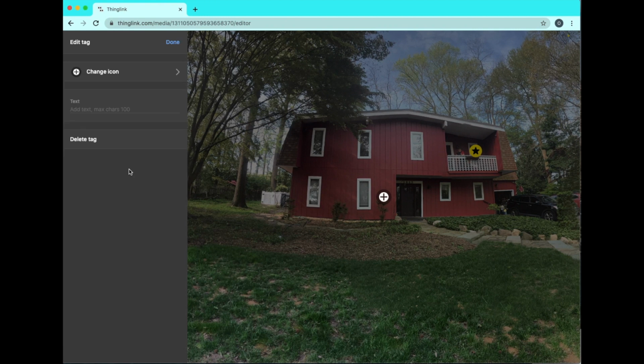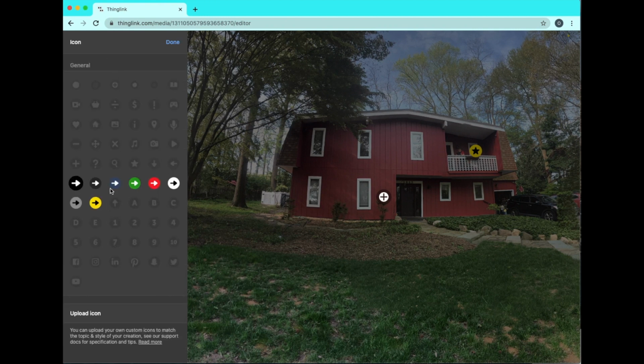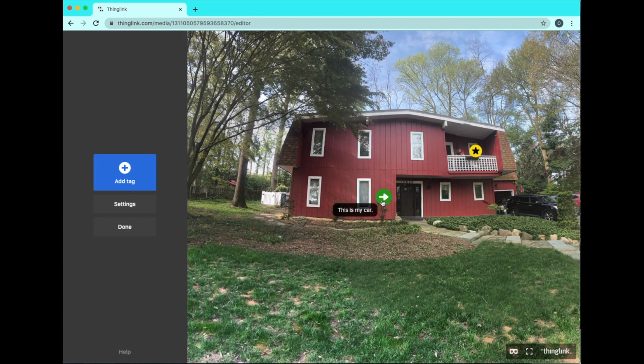to do it again because really I was trying to move the page around. So here's my green arrow, add my text, and I want to say, this is my car. And you're thinking, Mrs. Petrosky, that's your front door, but that's okay. I'm going to click done, and then I'm going to click on the green arrow, and you can see that I can move it around.